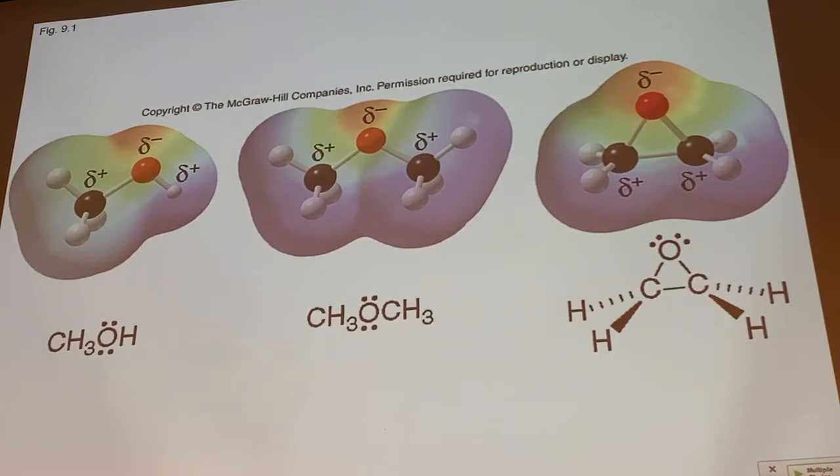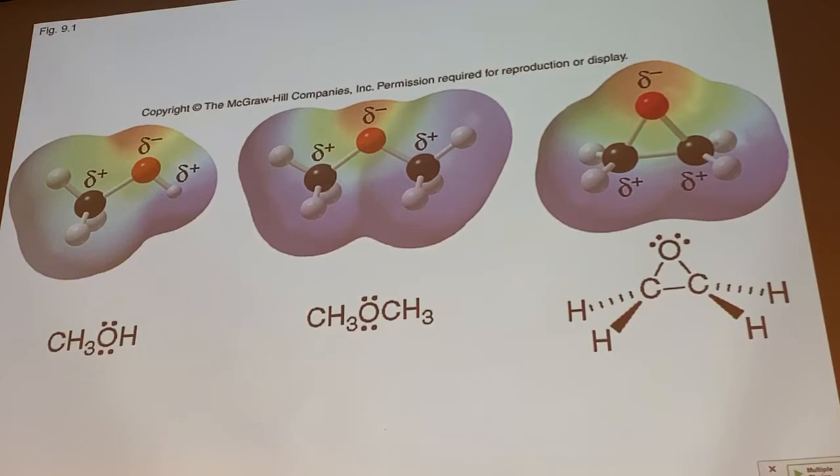The epoxides are different, though, because of that strain in the ring. If we perform a substitution reaction that breaks one of our carbon-oxygen bonds and releases a highly basic leaving group, even though that wouldn't be favored ordinarily, the release of the ring strain is thermodynamically favored. And so you'll actually see epoxides undergoing some substitutions that alcohols and ethers will not. Any questions about the structures of alcohols, ethers, and epoxides?